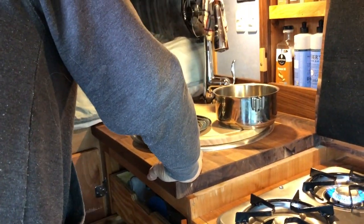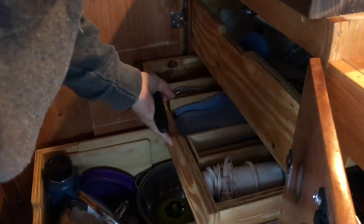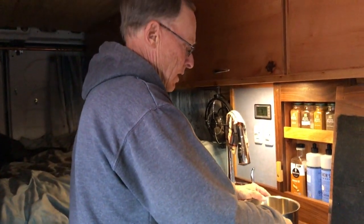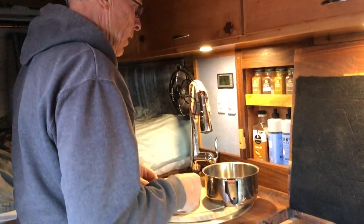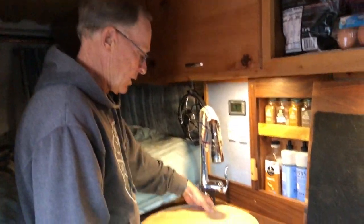And then in this drawer, I have a handle that comes with this stacking set. So it works with the frying pan and with the saucepan. And I can just hook that up there. And voila!